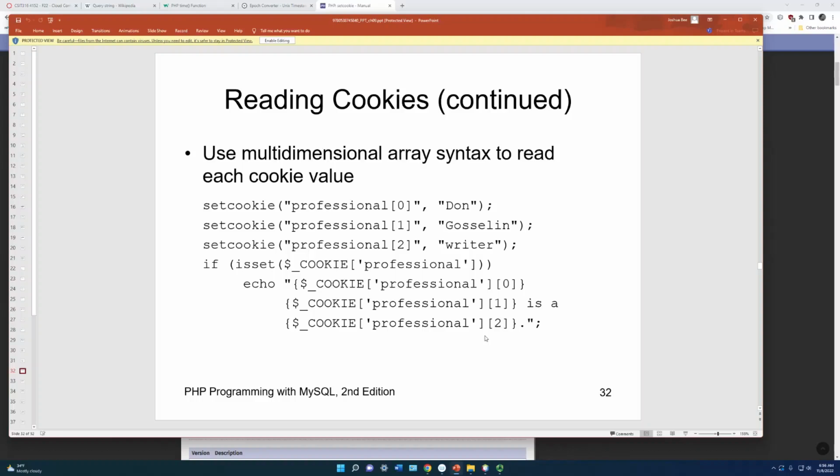And here's an example of using cookies with an array. Now remember, these cookies aren't set with expiration, so they're only available for the current running session ID. So now we use the key professional: 0 is Don, then at location 1 in the array, Gosselin at location 2.